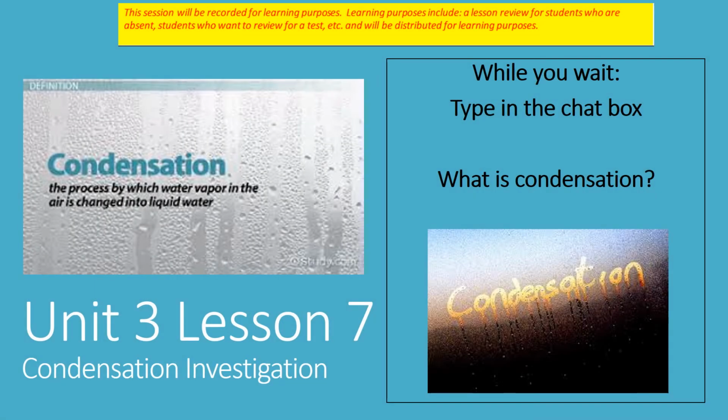Unit 3, Lesson 7 on condensation. This is our investigation or our lab that we're going to be doing this unit. Condensation, remember, is the process by which water vapor in the air is changed into liquid water. And the picture here on the screen, you can see the condensation happening here on, it looks to be a window.